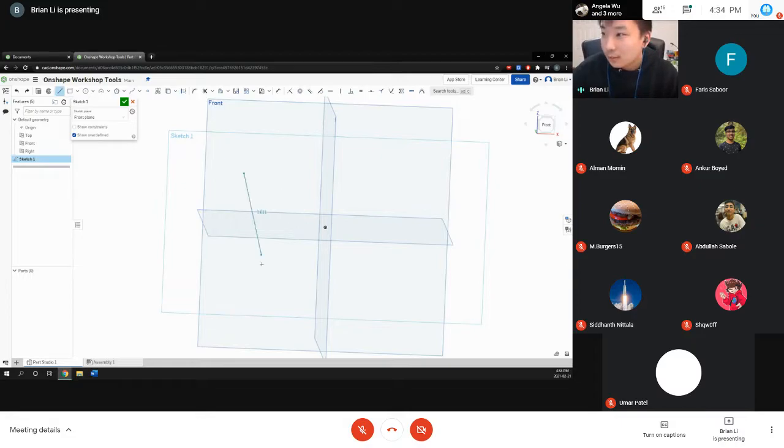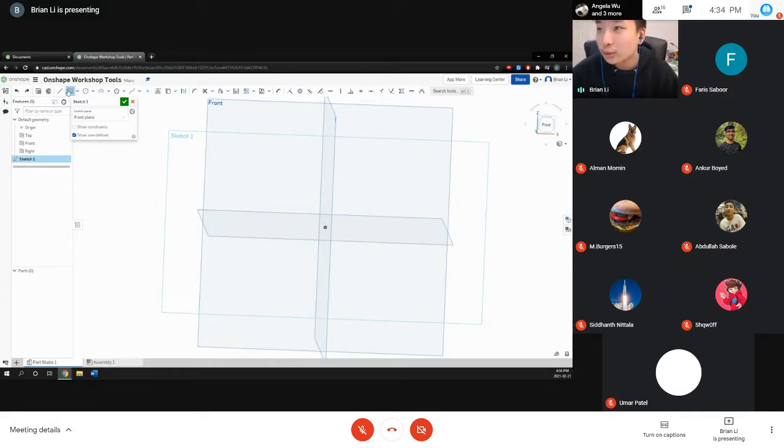If you want to specify how long your lines are, you'll see this number here. That's how long your line is. So if you want to specify that, after you make your line, if you just input a number like 5, it'll change your measurement accordingly, as you can see. All right, so now that's the line.